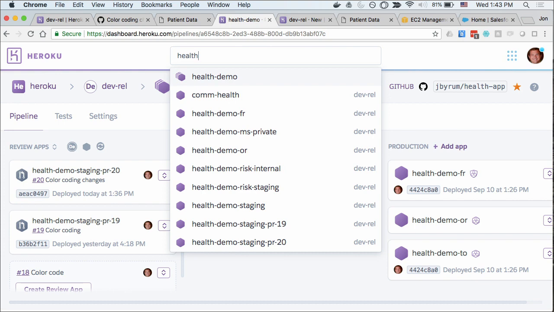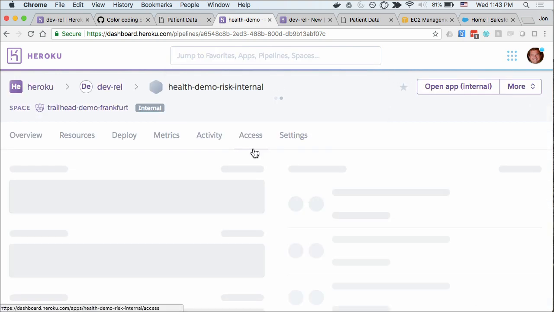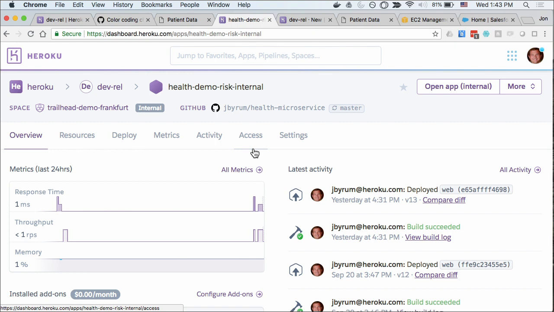It's really that simple. So I'm going to come over and pull up the application page. And this is our microservice. It's the health demo risk. And one of the things you might notice is that this is an internal application. This is a feature we just made generally available 2 weeks ago. But this allows you to deploy an application in Heroku that's only accessible from other services within the private space, or via a VPC or VPN connection. So it's a great candidate for microservices. If I come over here and try to access it, I won't bore you to tears, but it's just going to eventually time out. I can't access this microservice from the public internet.